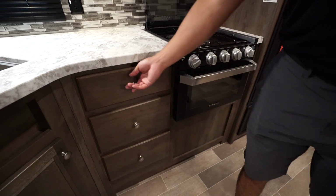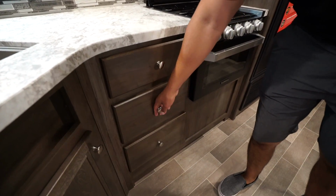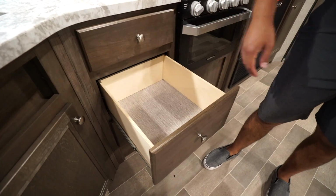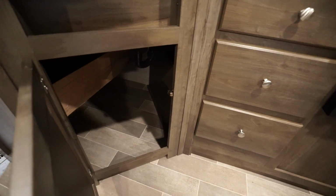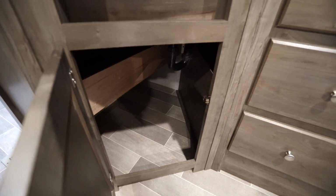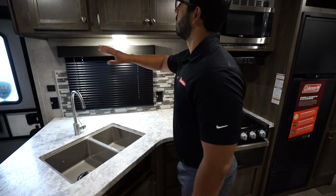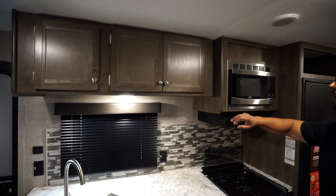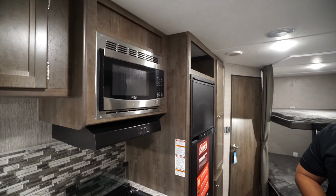3 drawers right in the center. Full extension ball bearing drawers. The bottom 2 are a little bit deeper here than the top one. And then underneath the sink, you will also notice that you have a big storage area there. So if you have a trash can that you want to put in there, there is plenty of room for it. More storage up top, as well as the microwave and a hood with both your light and a fan.